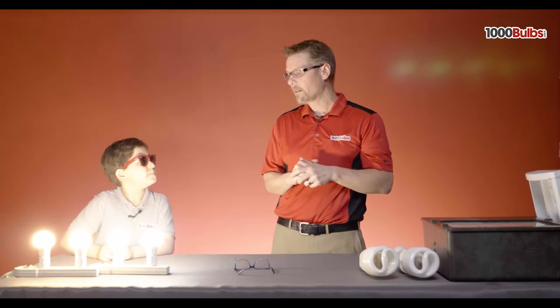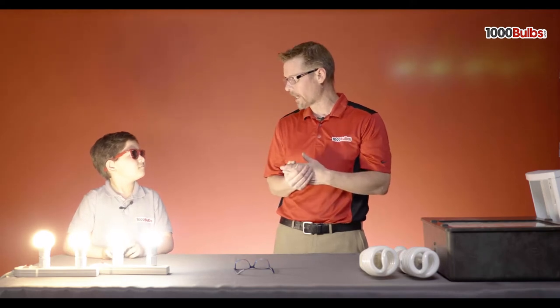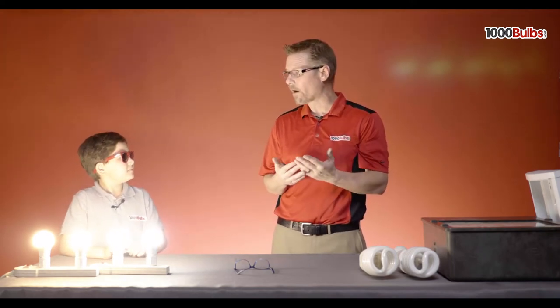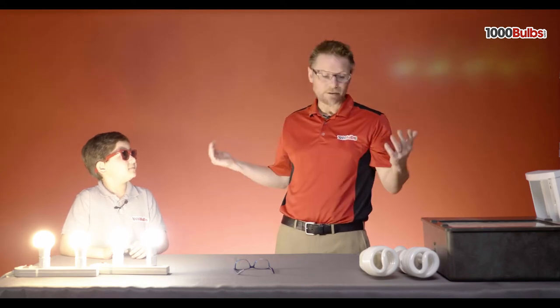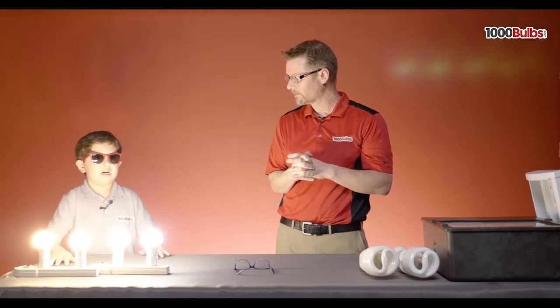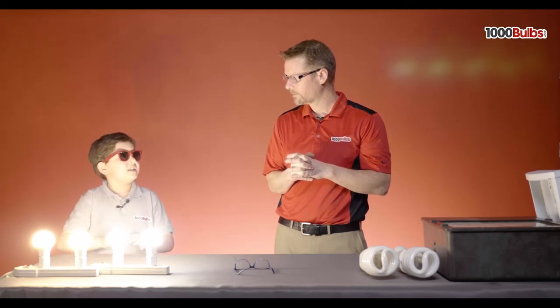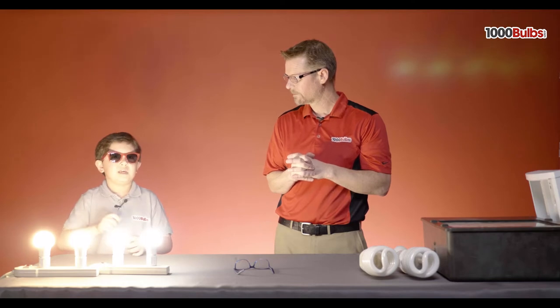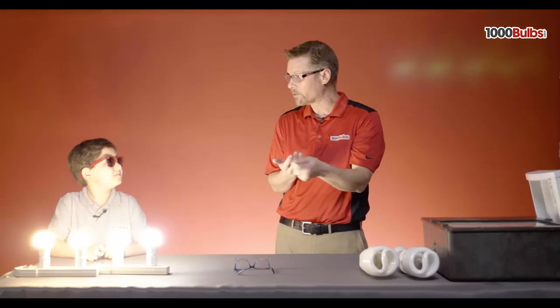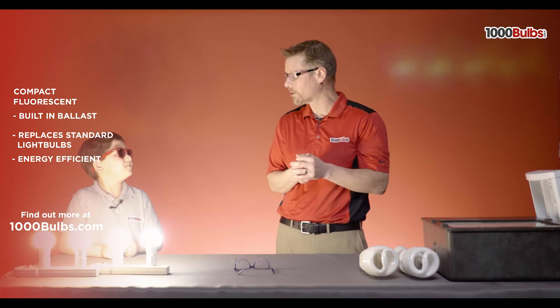Then we had the advent of fluorescent lighting, and with fluorescent lighting the world completely changed when it came to color. Fluorescent lighting runs off of a ballast. Can you talk about what you know about ballasts? What I know is that you put power into it, it kind of regulates the voltage, and the current goes back and forth, and that kind of operates the tube. The power goes into the ballast and the ballast helps regulate it correctly into the fluorescent tube so it doesn't overheat and get too much voltage.